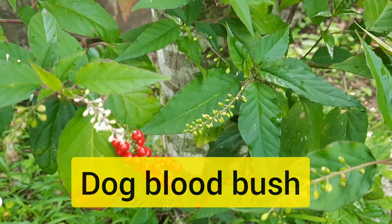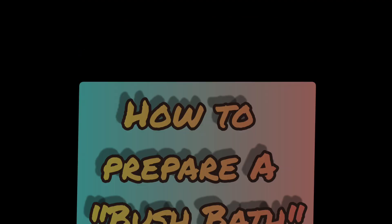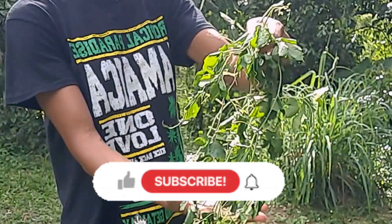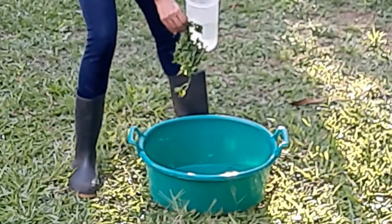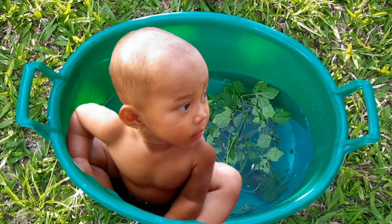For example, there is dog blood bush and dandelion. The leaves and stems of the Sarasi plant are usually placed into a bath pan along with other plants as mentioned, or it can be used by itself — usually about a handful along with some water. The pan is placed into the sun, and the sun will cause the medicine from the plant to be extracted into the water. Once the water is warm enough, the infant is placed into the bath pan and bathed.